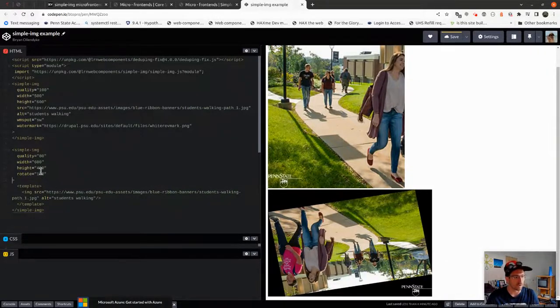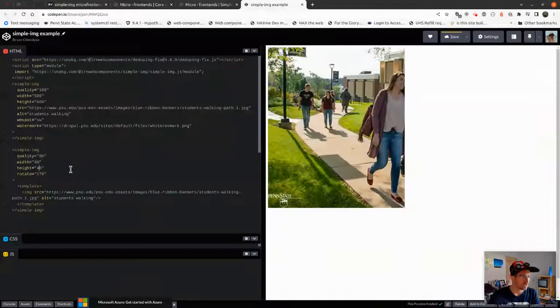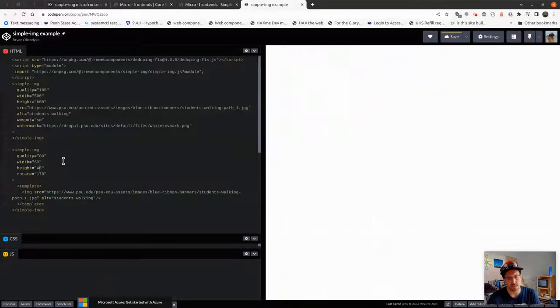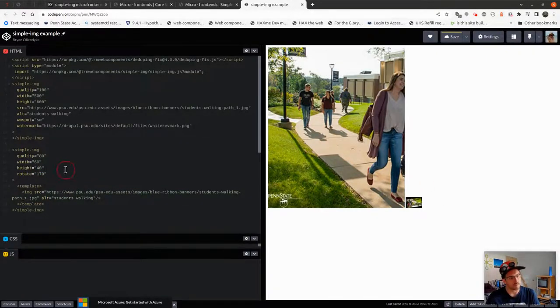If I take the watermark off, then I will be able to do these little rotations and make a little mini thumbnail at whatever quality I want with this rotation. So I hope this was helpful for you envisioning how we could actually have web services and front ends that are decoupled from pretty much everything, right? This is a web component that would work in any framework or library. It's doing something that's progressively enhancing what's there, the image tag. It's making a simple version of it, hiding all this complexity, but it's doing really advanced rotations and things via this microservice.